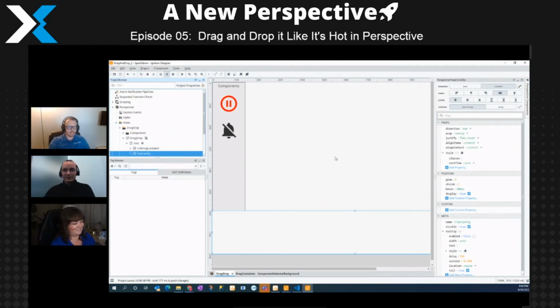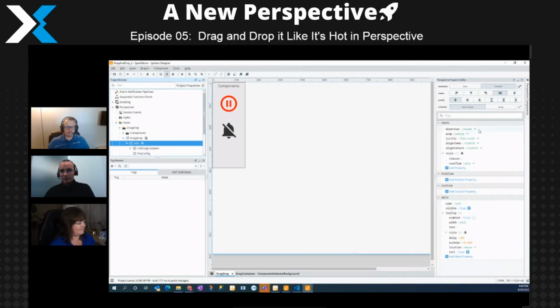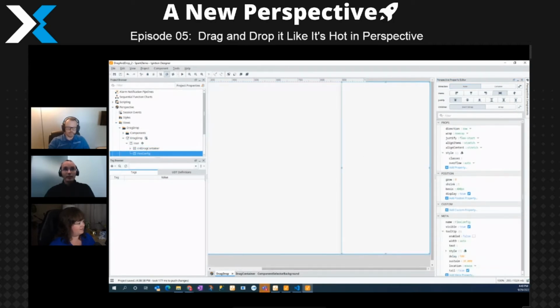So we're going to make a flex config here, and I'm going to go ahead and set its basis to be 400 pixels. And I just realized too that this is not the way I want this to be oriented. So I'm going to go and switch this to a row. So now it appears as a sidebar over here.